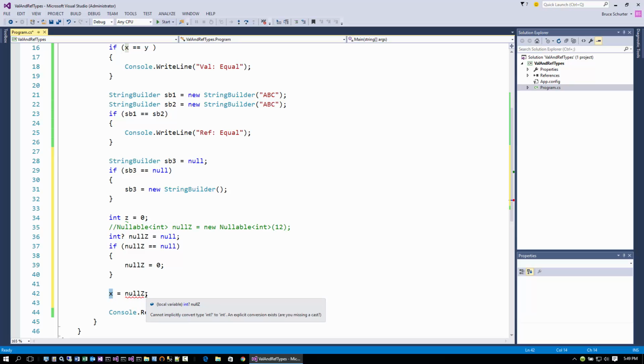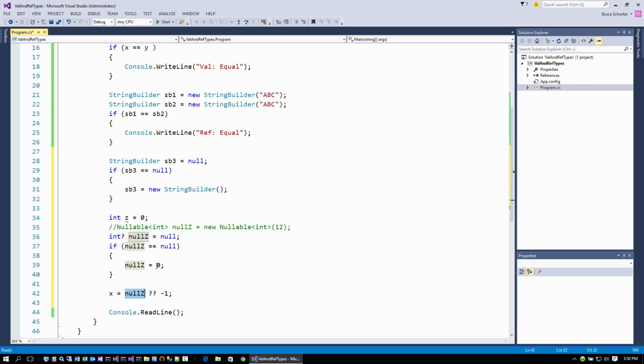The easiest way to do this is to use the null coalescing operator, which says if nullZ is actually null, return this value, -1. Otherwise, it returns the int value from the nullable int.